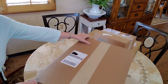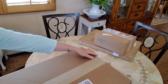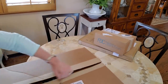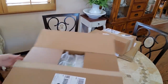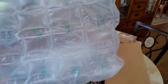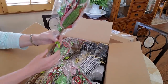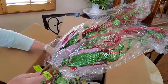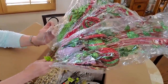I promise I'm not going to cut myself — well, I might, who knows. I always hold the razor blade like this. Now this is from Craft Outlet. I actually got some Christmas stuff, because sometimes from this place if you don't get it early enough you can't get it. So I got some of these picks here — they're actually poinsettias.